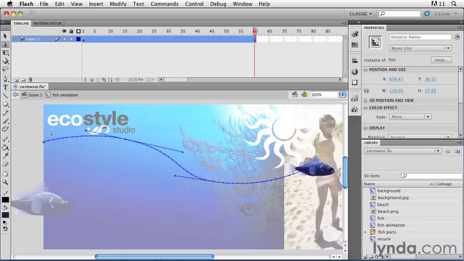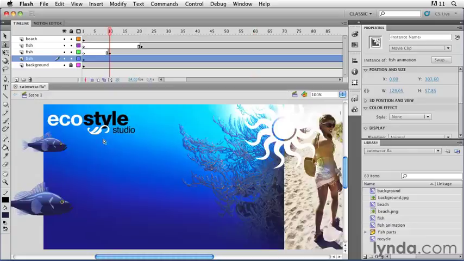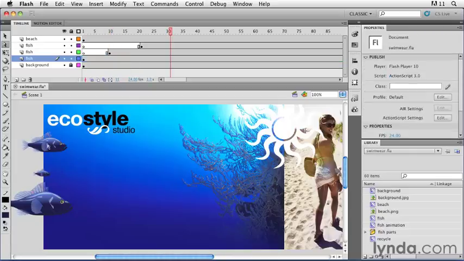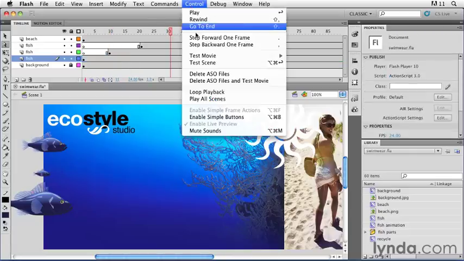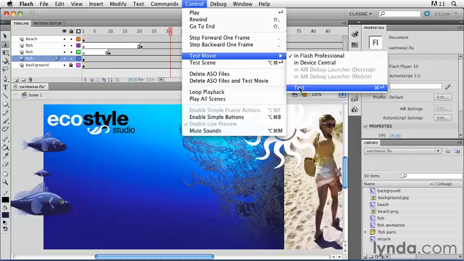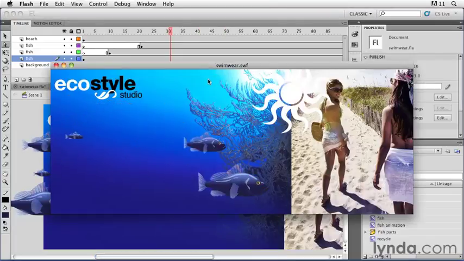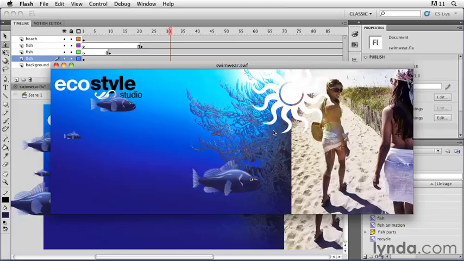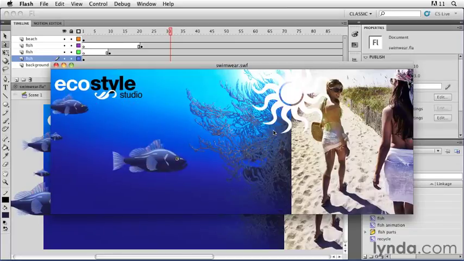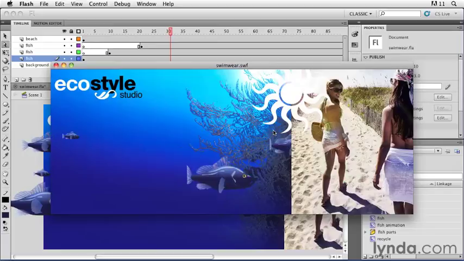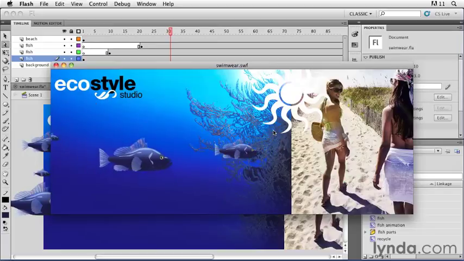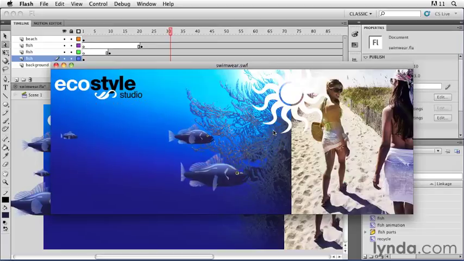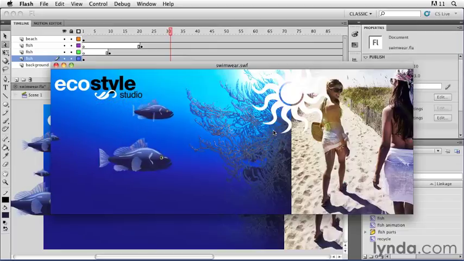Now let's keep in mind that I was inside of this fish animation movie clip. So if I go to Scene 1, notice that there are actually other fish here. So I'm going to do a Test Movie just to see our results. And sure enough, we can see all of our fish following that wave motion that I've created. But again, a quick example of editing motion paths to really simulate a nice, organic, natural feel that can be fully customized.